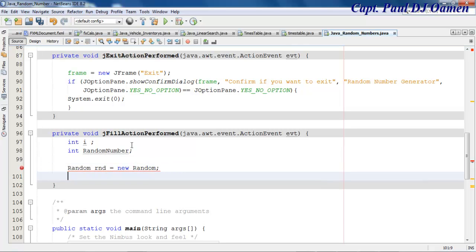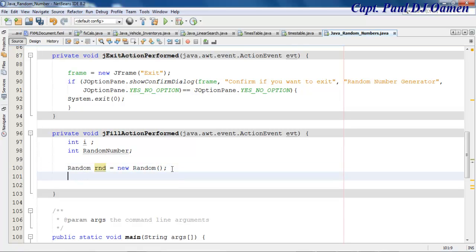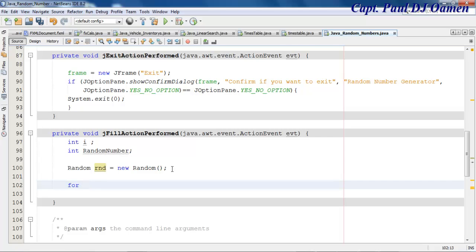Now that we have the name for our object, we should enter open and close parentheses there. So let's say for i equals 0, enter a semicolon. You must always enter a semicolon for this. Then i less than or equal to list size.